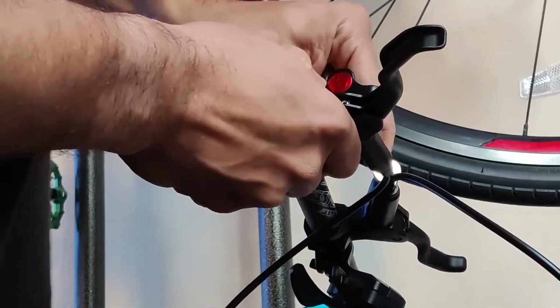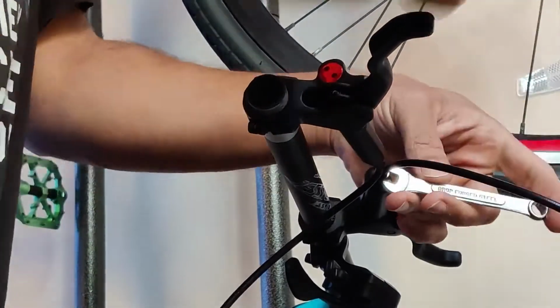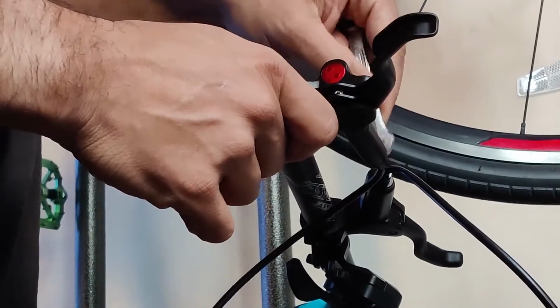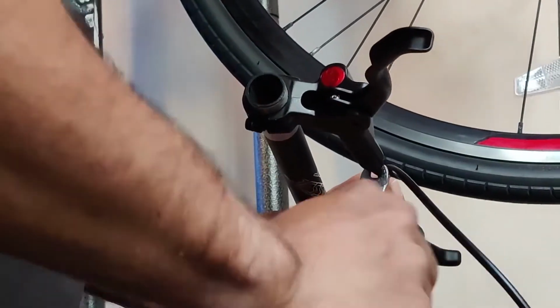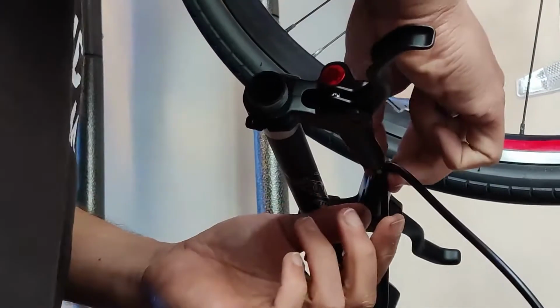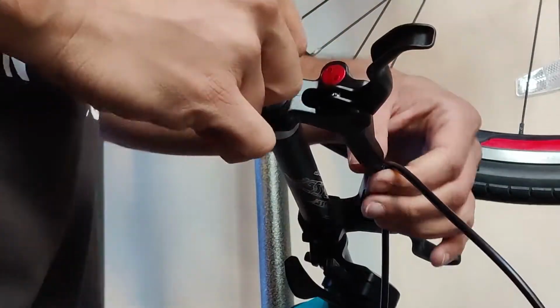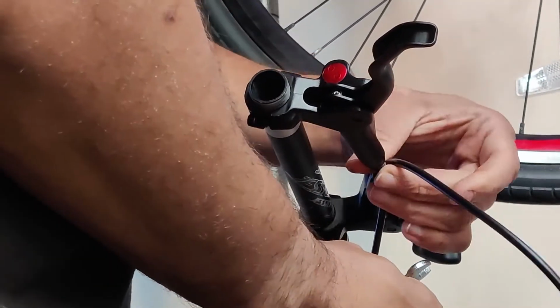This process is actually way more straightforward than I think most people realize. It literally is just undoing those two bolts which secure the lines to the actual brake levers themselves. Once you've got those undone, it's pretty easy. You unscrew them, and you can see me doing that right there. You'll pull off each side.